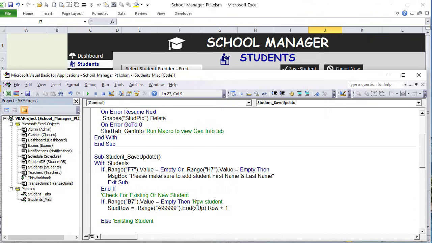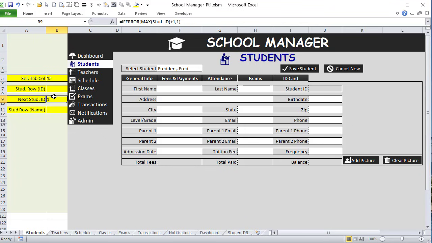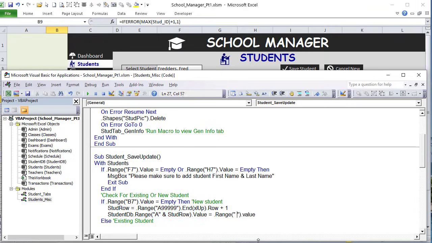So again, based on the student database .Range("A" & studentRow).Value equals what? It equals B9. B9 is the next one. So let's put that in there: .Range("B9"). But before that, I want to do one thing.